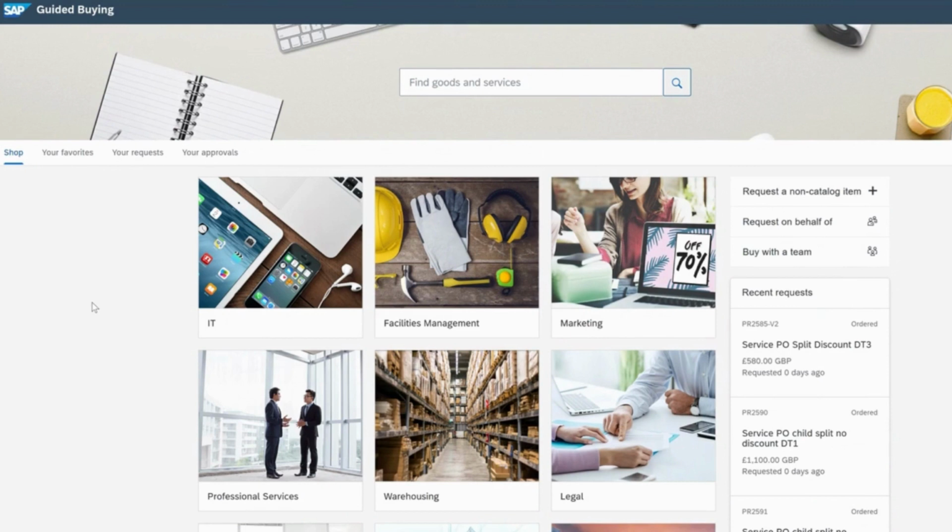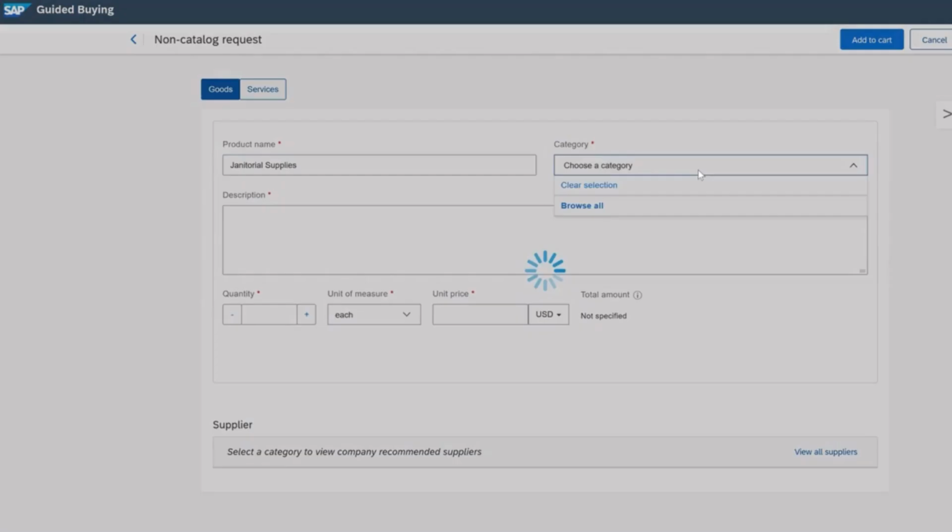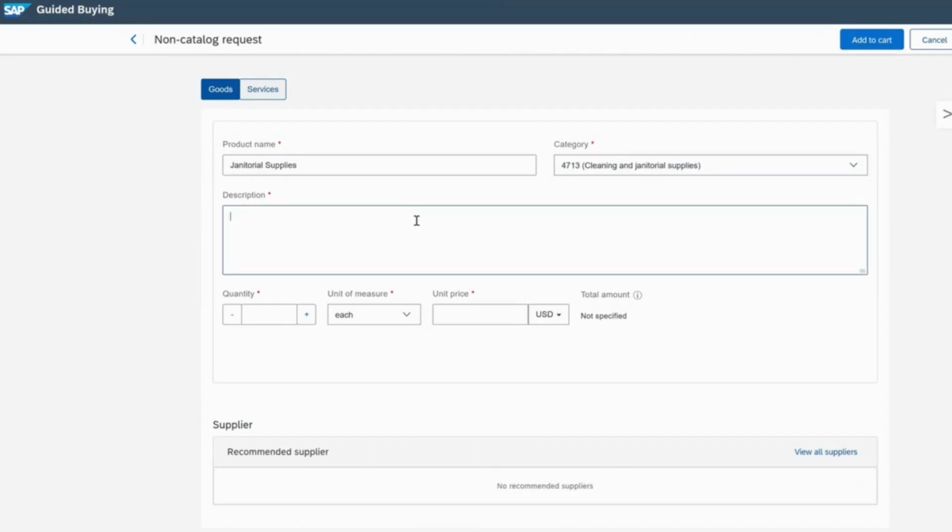There's also forms here. Today we're just going to do a non-catalog item, so essentially creating a line item from scratch. We're creating a goods item. We're going to buy purchasing supplies. So we add our name and we add the commodity code and we just add a test description. Make the quantity 3 and then we need to adjust the pound sterling here. And then add the unit price. So it's 150 pounds sterling.